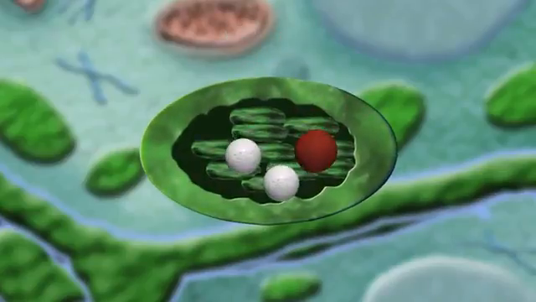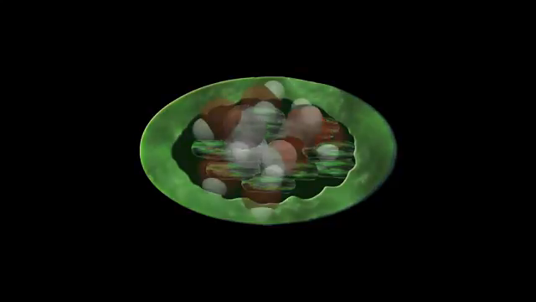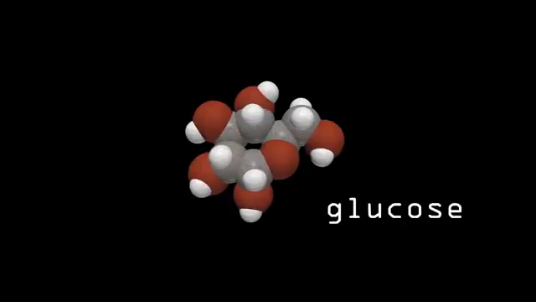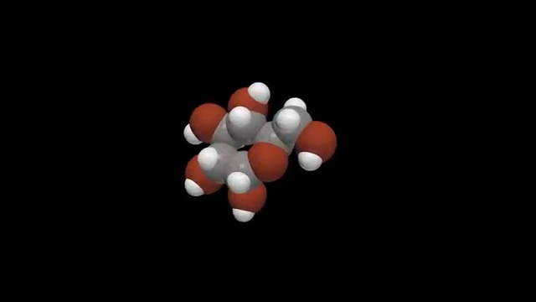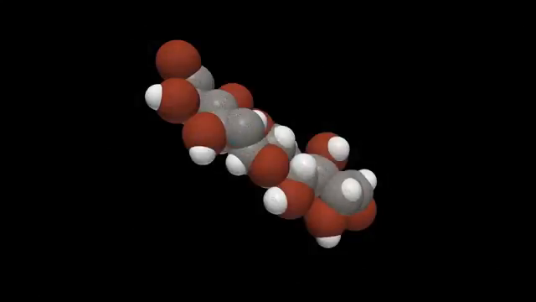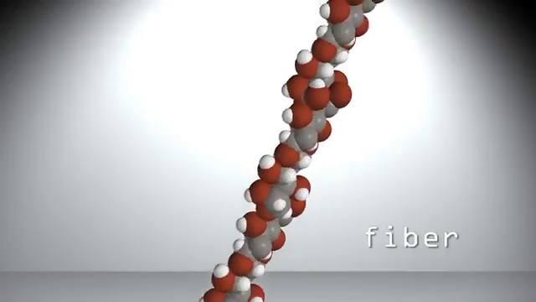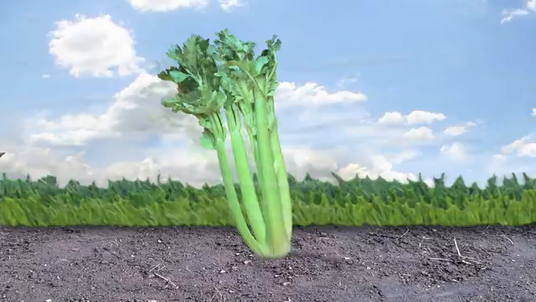So now that the chloroplast has all the building blocks, carbon, hydrogen, oxygen, and electrons, it can use them to go through the rest of the steps of photosynthesis to transform that original carbon dioxide gas into a simple carbohydrate called glucose, C6H12O6. That little glucose molecule then helps to build bigger and better carbohydrates like cellulose. Cellulose is a type of carbohydrate found in plants that our body cannot break down. We call it fiber, and we eat it in vegetables like lettuce, broccoli, and celery. Plants use cellulose to keep themselves strong.